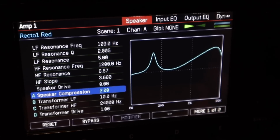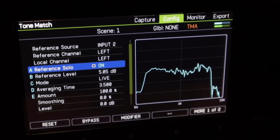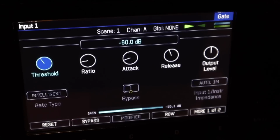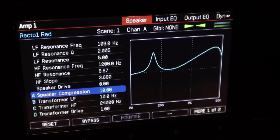But here, I'm going to turn the speaker compression up a bit and see if that gets us a little bit closer to the actual amp. That seems to be helping. I'll go back to the amp block. I'm just going to crank it, because why not? I think it sounds pretty good.